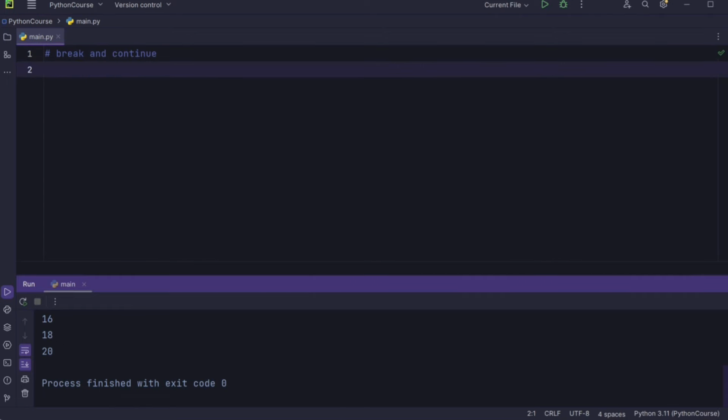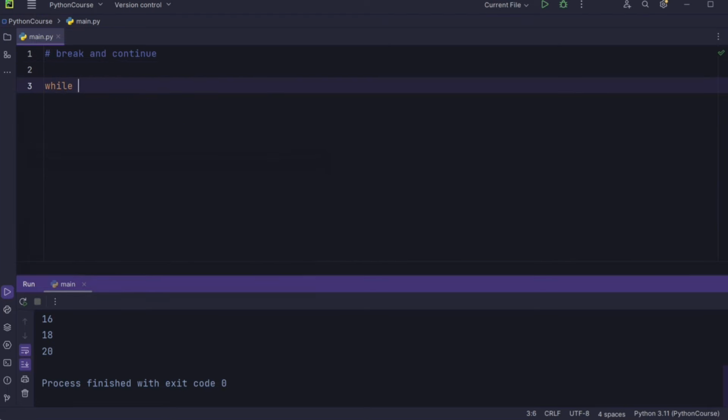The break statement is used to exit the loop immediately and move on to the next statement after the loop. The syntax for using the break statement is just writing break inside the while loop. For example, let's write a while loop that asks the user to enter a number and print it. The loop should stop when the user enters 0.